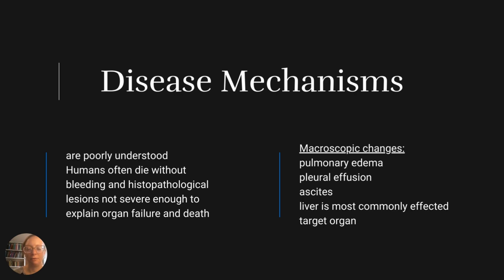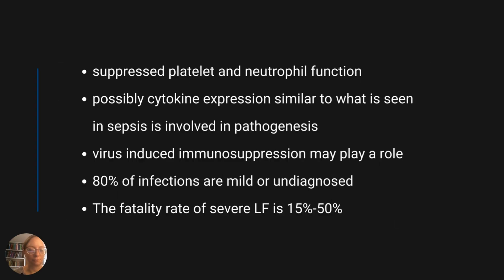I'm going to hit on a few high points that we see in people with Lassa fever. There's suppressed platelet and neutrophil function. There's possibly a cytokine expression similar to what's seen in sepsis involved in the pathogenesis. Virus-induced immunosuppression may play a role, and 80% of infections are mild or undiagnosed. But the fatality rate of severe Lassa fever is between 15 and 50%.